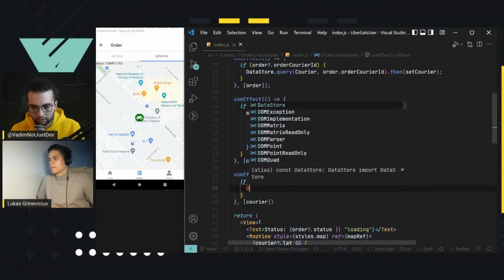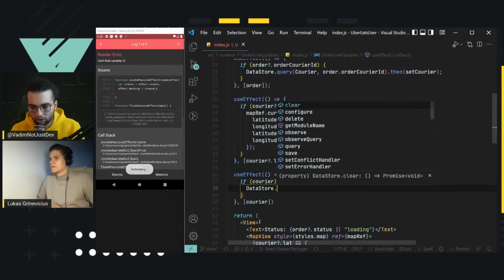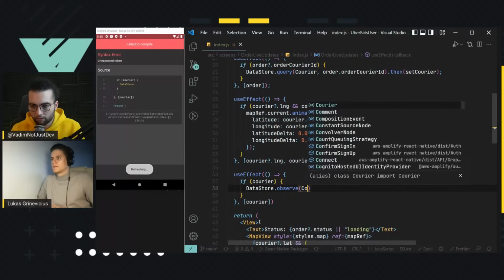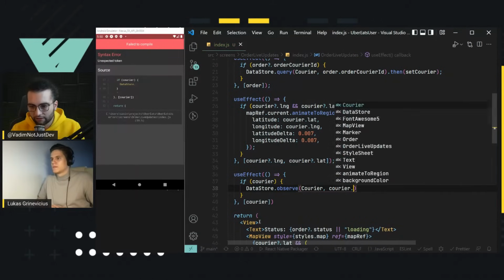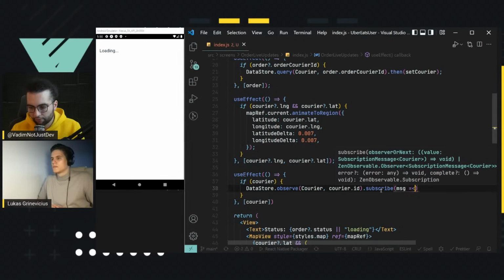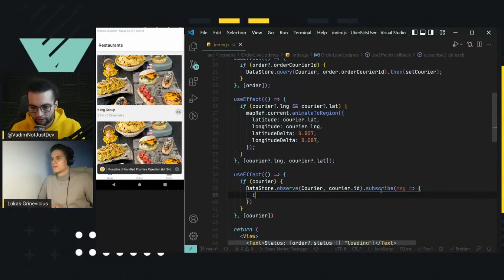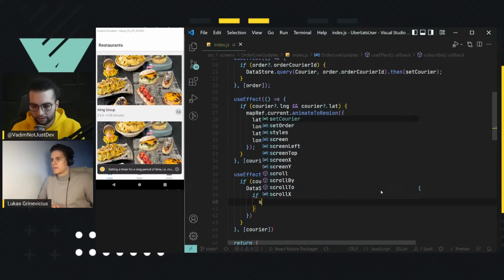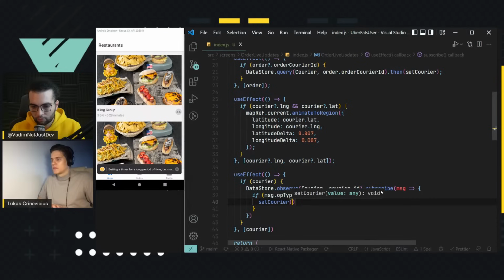If courier, then we will do dataStore dot observe courier with the courier dot id and subscribe message. If message dot operation type is equal to update, then we're gonna set courier with message.element.